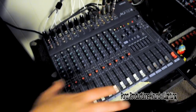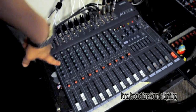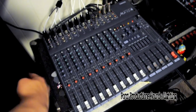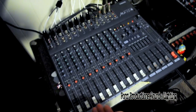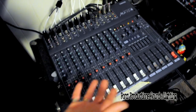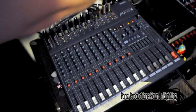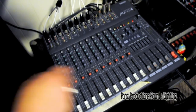Now, all the signal for aux 1 comes over here to the send. This is how much of all those signals from aux 1, whether it's one channel or all 12, is going to get sent out of this board. So you set all your levels, how much of each particular channel you want to go through your aux 1. And then this is your overall volume of how much of that signal you want to send out of your mixer. So this is your send, this one here. This goes all the way through the stage snake and out of the box itself.